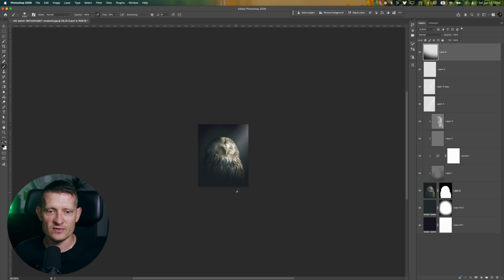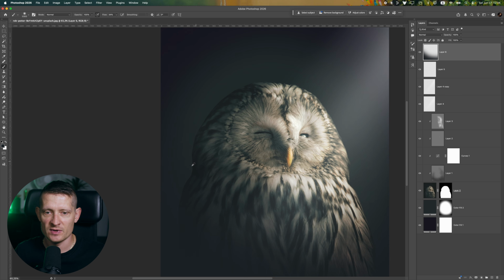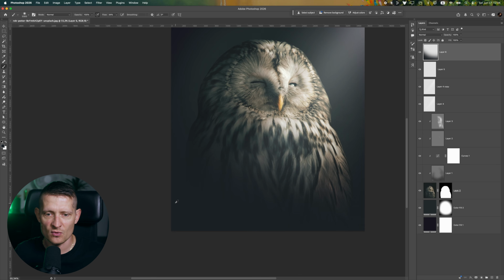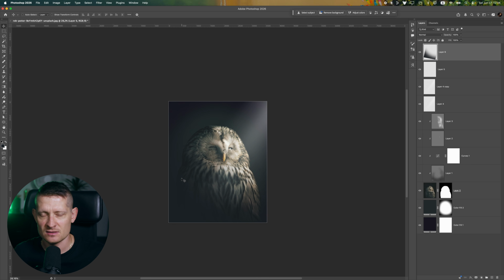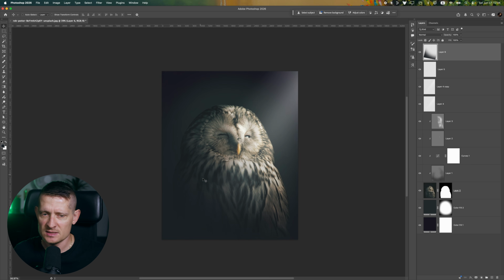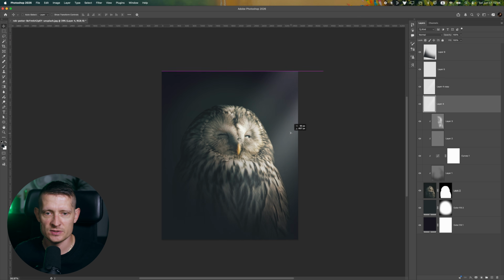Something like that. And I feel like this creates a little bit of depth, like we have something blurred out in the foreground. Not sure what it is. Maybe some sticks here or whatever. This doesn't look like sticks, obviously, but I mean, something in the foreground here is creating the depth. Could be some mist, whatever. All right, I think this already looks pretty cool.